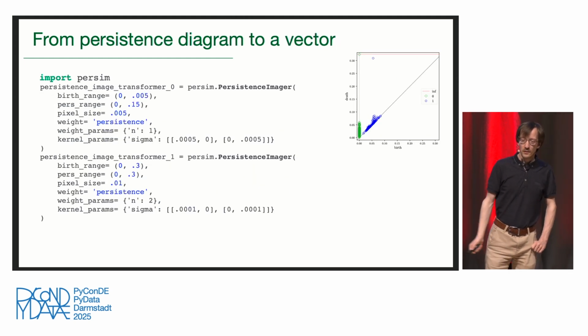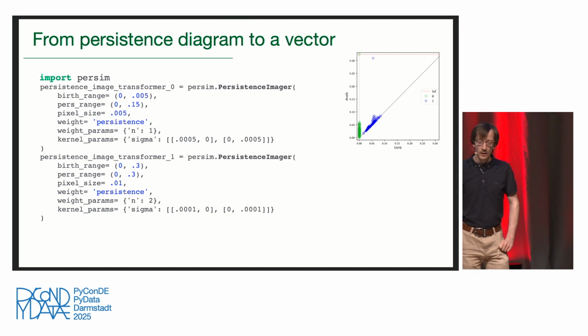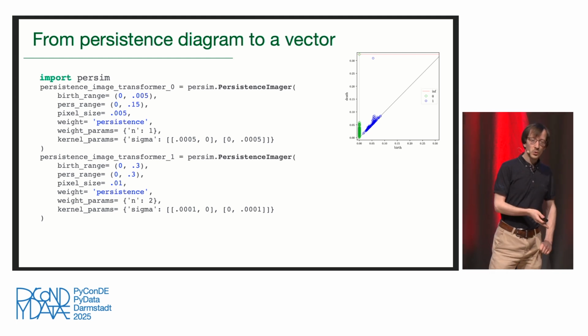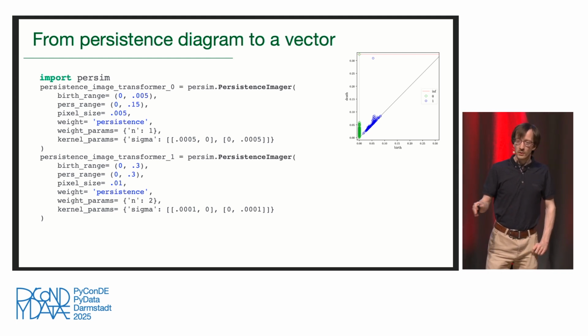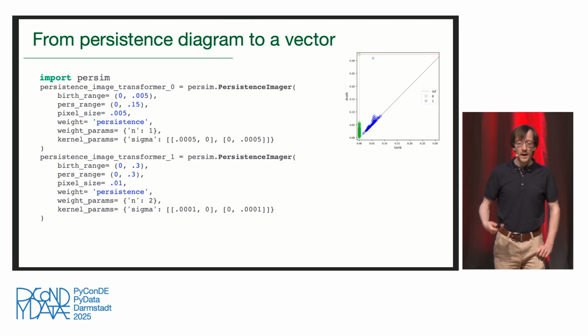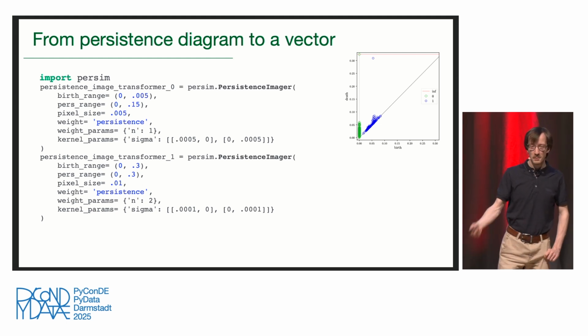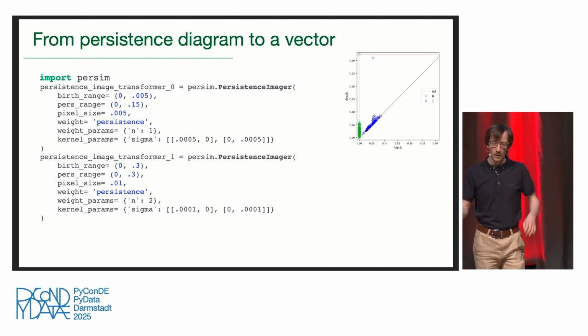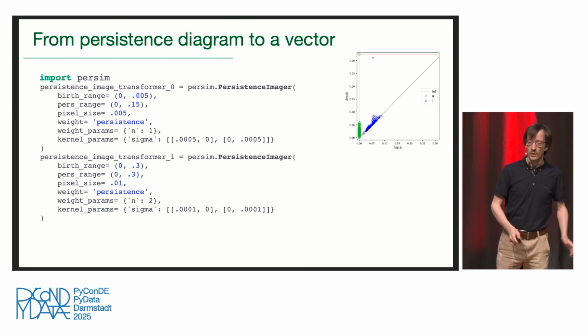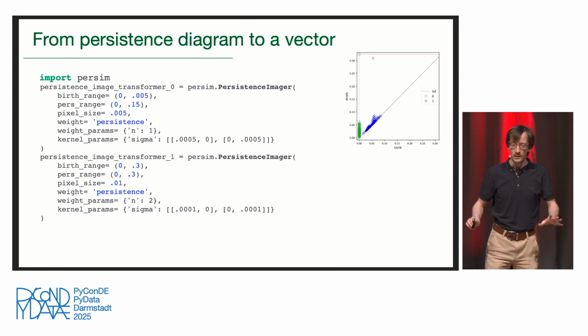All right, so now we have the persistence diagram. We want to vectorize it. You could do the vectorization with Gudhi also, but because I want to show you more libraries, I imported one called PersIm, that's for persistence image, and that's the one that I showed before, where we kind of rasterize the diagram, blur the points, and get a vector.